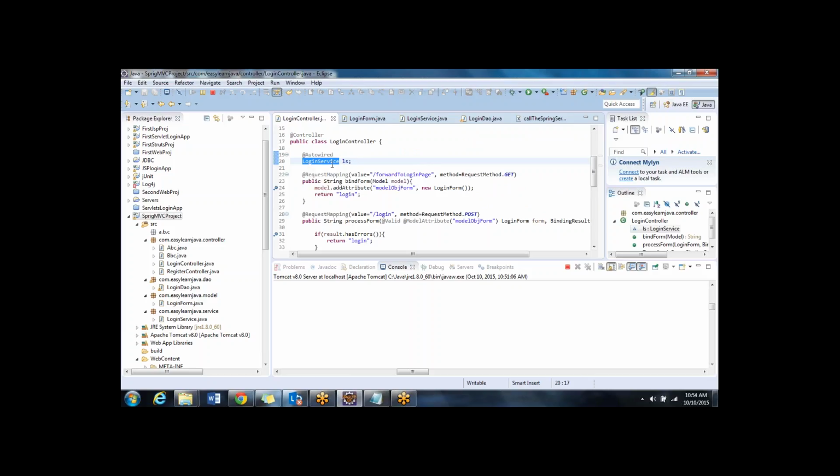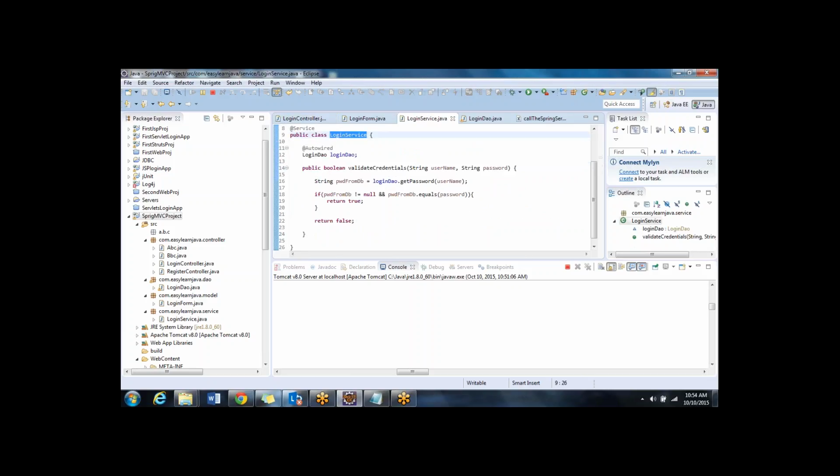Spring says that internally, inside login service, it is trying to inject login DAO. When it is trying to inject login DAO, that is exactly where it has failed. Spring says, I am trying to look for a class called login DAO, but I did not get it. That is what the Spring container complains about.